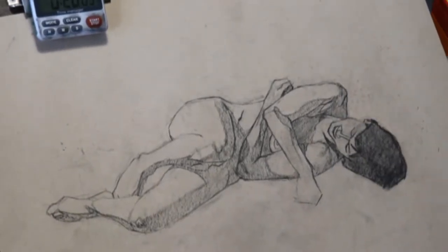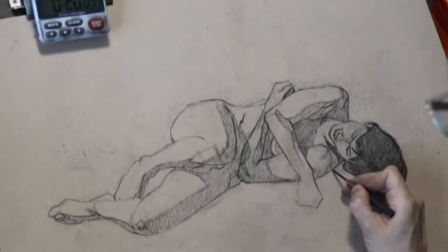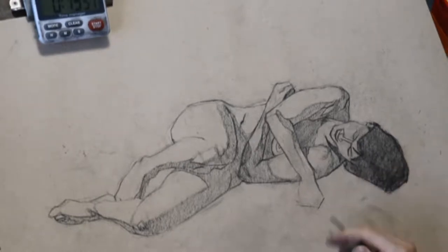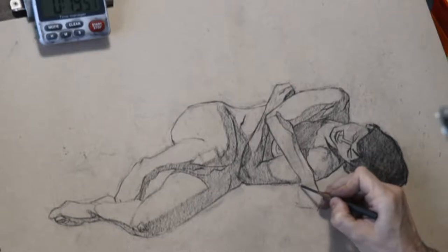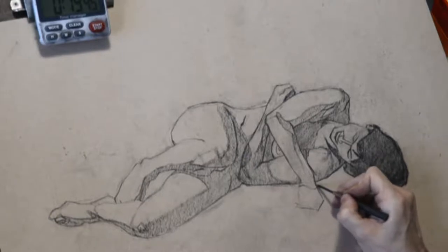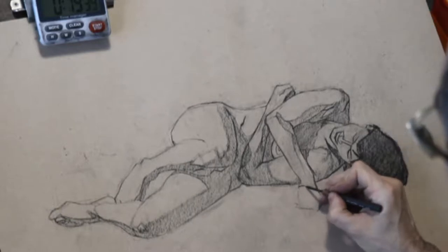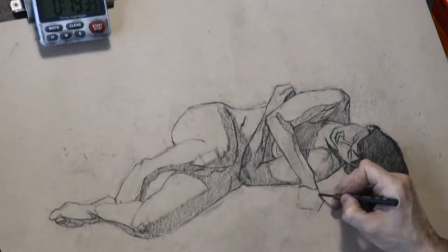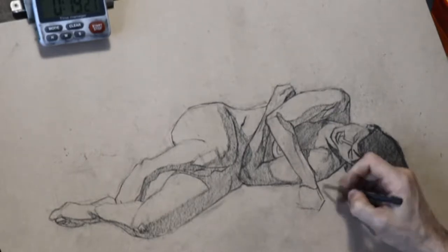Okay. So I'm nearly done my mapping here. Just going to round the shoulder out a little bit more and separate the roundness of the shoulder from the trap. There are also cast shadows below her, but we don't need to worry about those yet. I'm just going to draw a line that describes the rosary falling on her hand, curling. I would put the beads on top of this line, rather than try to draw the beads and have it go out of whack. And at the very front of her hand, just a little line here. That's a very small detail, and the reason I'm not drawing it in is because it will get eradicated in the next step.